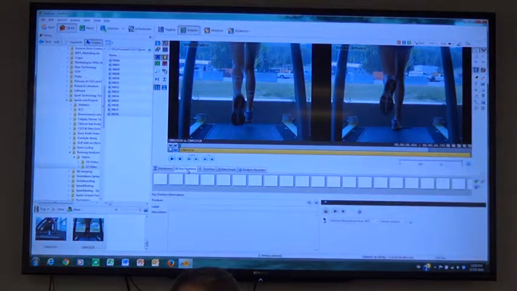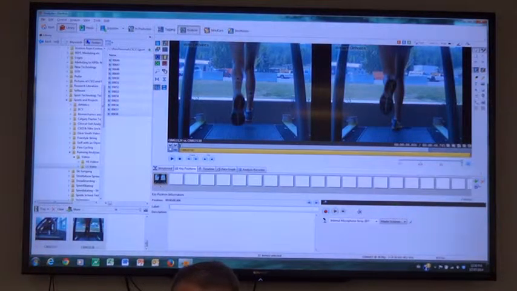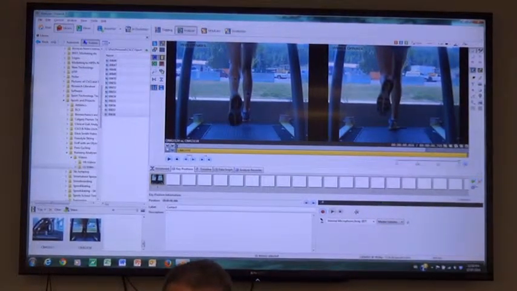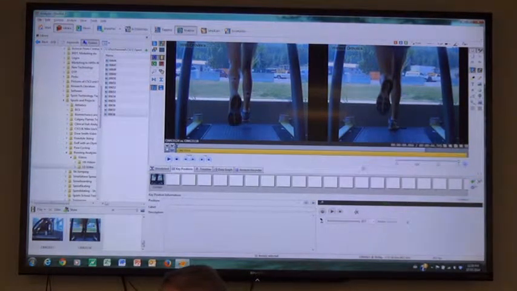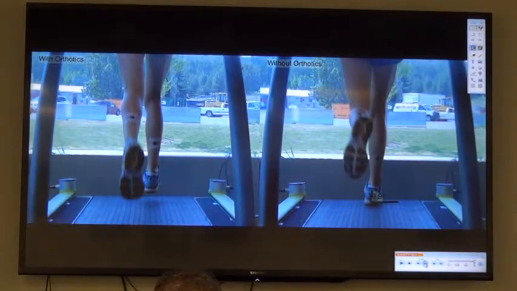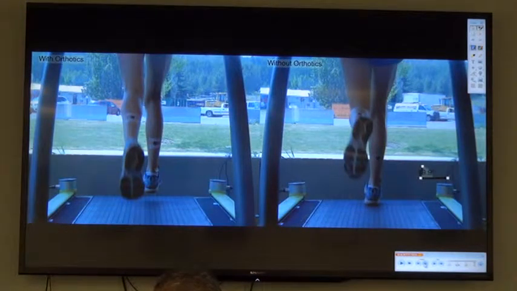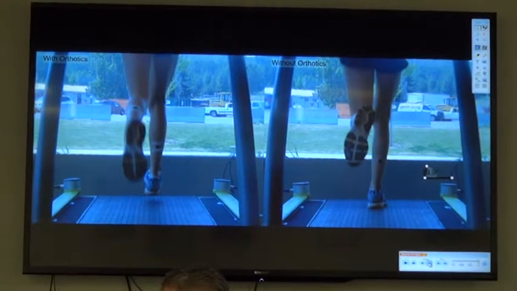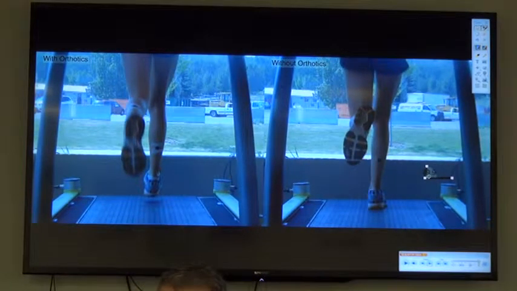So I would then scribe a key position there and call this contact. And then make a description of this as well as 80 degrees at contact. And then I would continue moving my video forward. Just move that out of the way for now. Move my video forward to a maximal pronated position, which is right there.